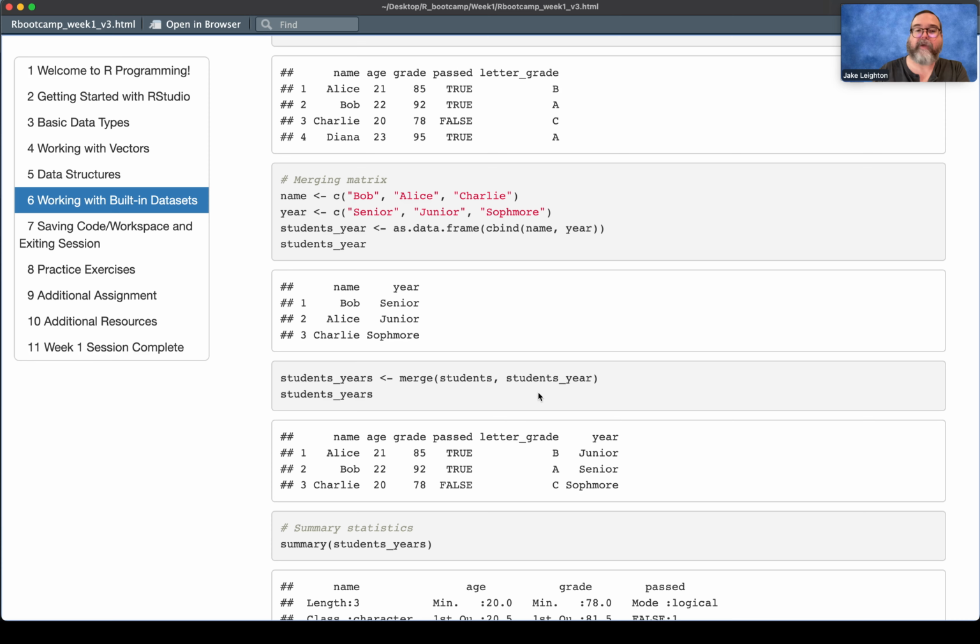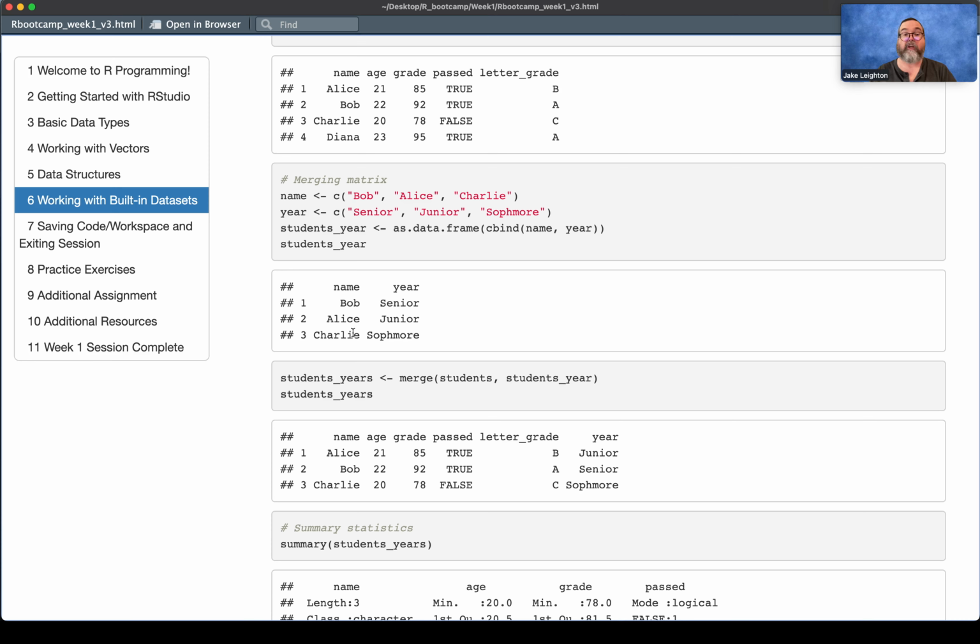And there's some more complicated ways of doing it. Let's say there was more than one value that matched. Maybe we had name, age, year. Then how do we know what to merge by? Well, we would say by equals age, then, or name, then. But don't worry about that. We'll worry about that later. There's more complicated ways of joining. I just want you to know that you can merge things together even if you don't have all the variables.